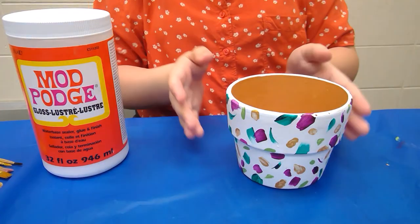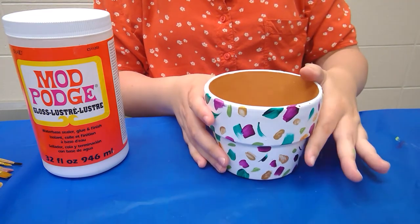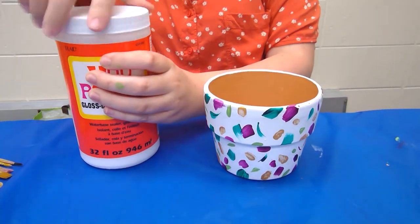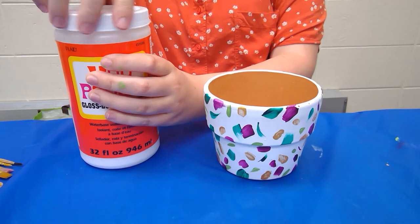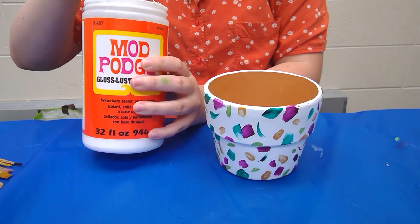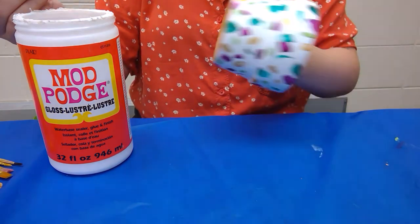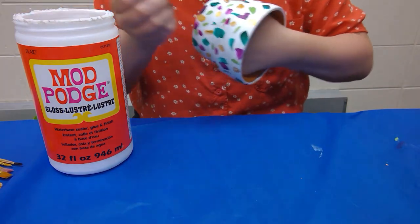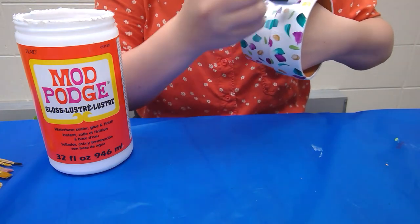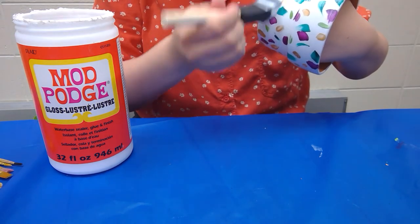While the other pot is drying I'm just gonna show you guys what your final step is going to be. This one is nice and dry and ready to go, so what I'm gonna do is cover it with some Mod Podge. Mod Podge is just a sealant that will allow the pattern to stay on a little better. They sell different types of Mod Podge — they have a specific outdoor one — but we're just going to use this one for now. What you're gonna want to do is just paint a thin coat of Mod Podge over your design, that way it will stay on a little better plus it makes it nice and glossy as well.